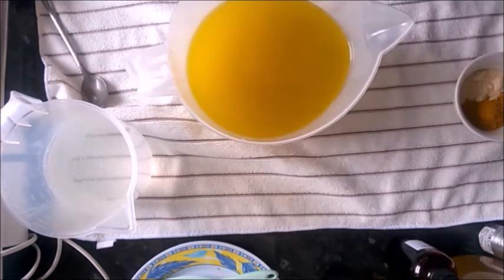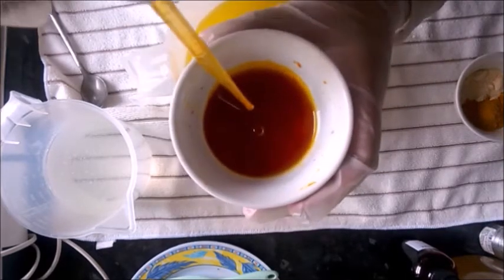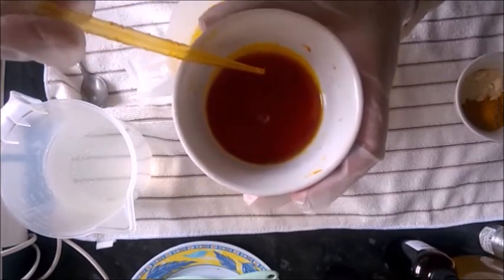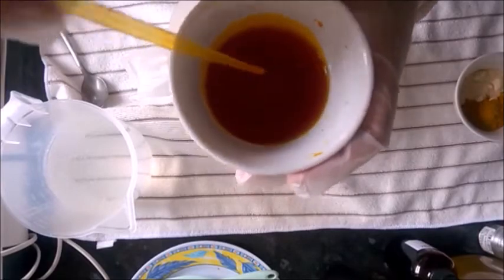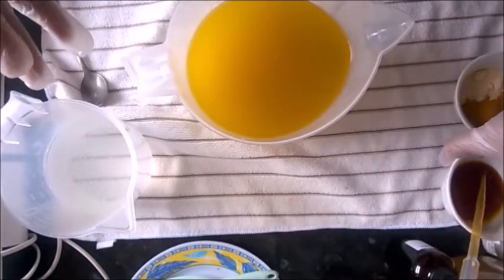The sea buckthorn and the carrot oil, and the carrot oil does not smell like carrots. It actually smells quite similar to the sea buckthorn. Must be all the beta carotene, I don't know. But it's really, really nice. I wish I could get this scent in a fragrance oil or in a scent I can use, because it's not going to last. It's going to fade when I mix it in.